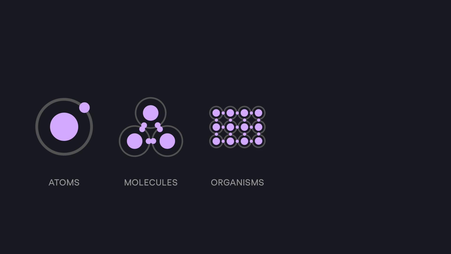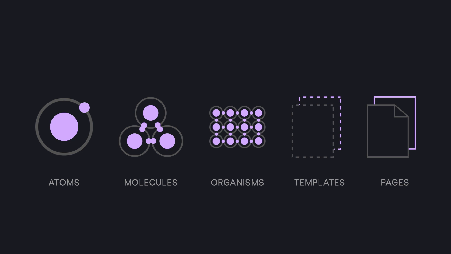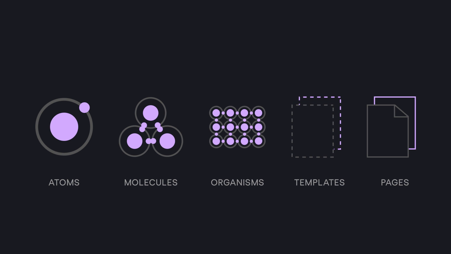Organisms are more complex design structures consisting of atoms and molecules — like a website header that includes a search form plus brand identifier and navigation links. Templates are page-level objects that incorporate all the previous levels into a skeletal layout, such as a wireframe or a homepage. Pages add real content to those interface templates — for a homepage, that means text and images added to see the real content in action. Pages can be used to test ideas or align with stakeholders. The first two levels — atoms and molecules — are enough to start with, as they create a solid foundation for further design system development.